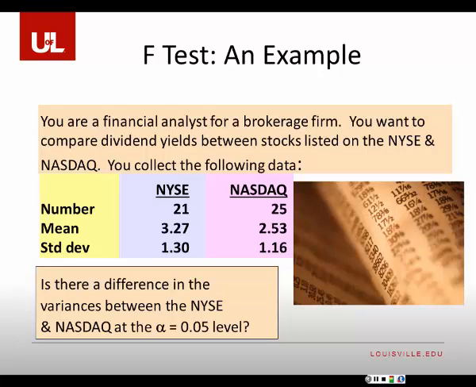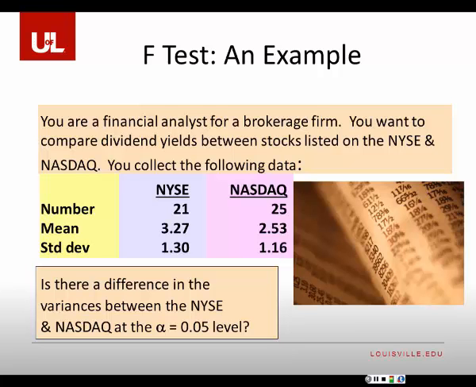Now, why would you care about the variance? Fluctuation. If you're picking a portfolio, one of the things you worry about is the average return. And the other thing you worry about is how volatile that return is. If it has an average return that is low and high volatility, that's a crappy portfolio, because you never know what's going to happen to it. If you have an average return that's very high with a very low volatility, you can make a whole lot of money. Usually those two things don't coincide though. Usually you have high average returns with high volatility and low average returns with low volatility. But here we want to find out basically which one has less volatility.